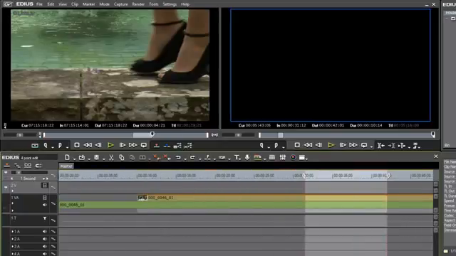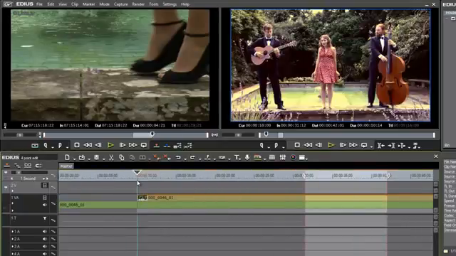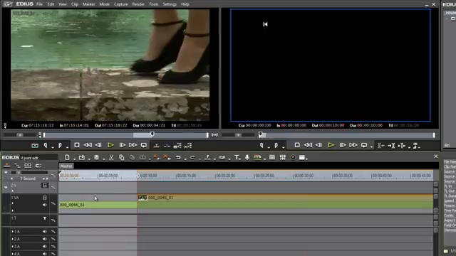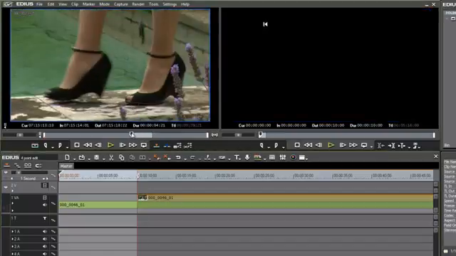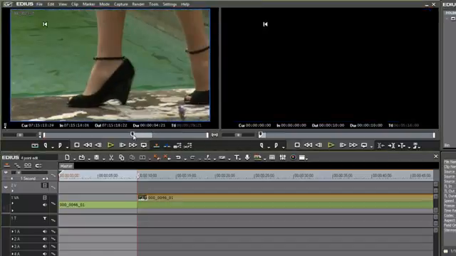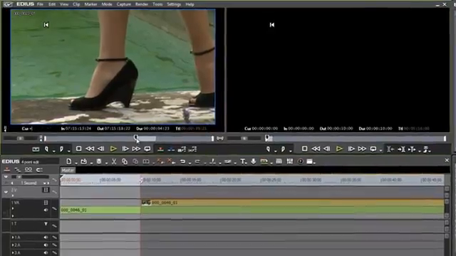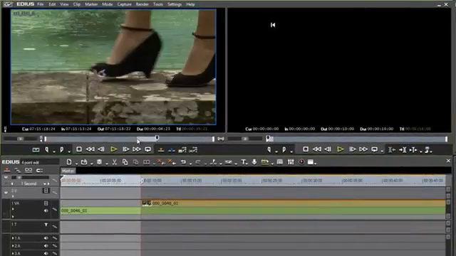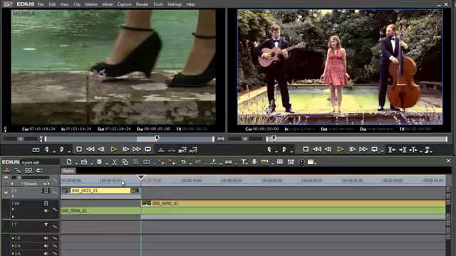If I go to the very beginning of this sequence, you can see if I mark an out and an in, well, let's have a look now. I've got 10 seconds duration selected, but if I go to my clip and, well, maybe I'll just mark an in and I'm pressing plus on the numerical keypad on my keyboard. I'm going to type 500 and enter and mark an out. So I've chosen 5 seconds of my media. If I now make a 4-point edit, you can see I've perfectly filled the gap.